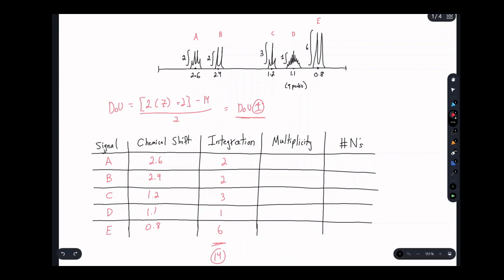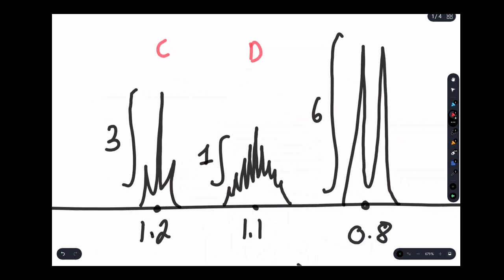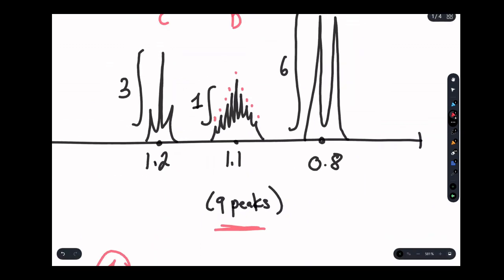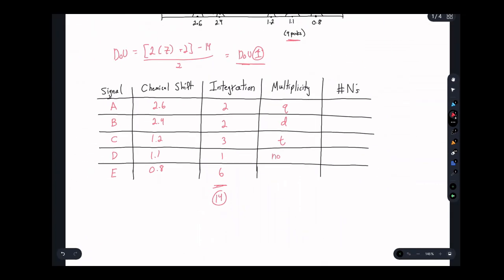Next, looking at the multiplicity, I can see that we have a quartet of 4 peaks. Simple splitting, a doublet of 2 peaks, equal height, a triplet. Now here with signal D, I just indicated that there are 9 peaks, but sometimes you'll be given expansions that really zoom in on a peak, and you can count them yourself. 1, 2, 3, 4, 5, 6, 7, 8, 9. Great. Now we can call those a nonet. You'll be given a list of these to memorize, and I highly recommend you do. Signal E, then, is another doublet.